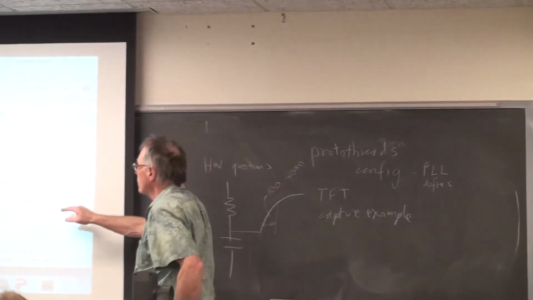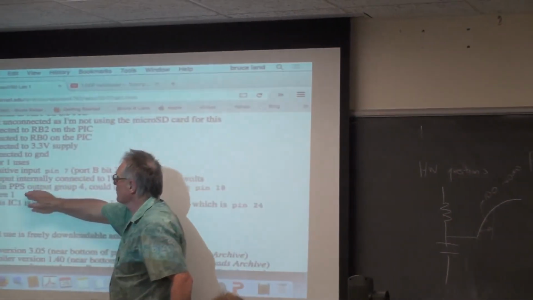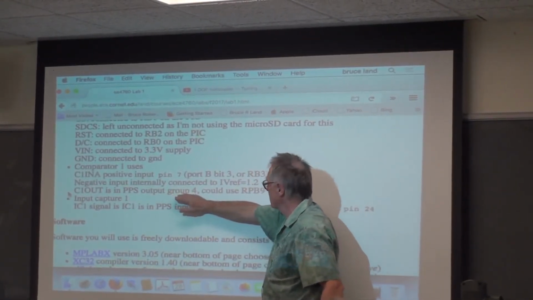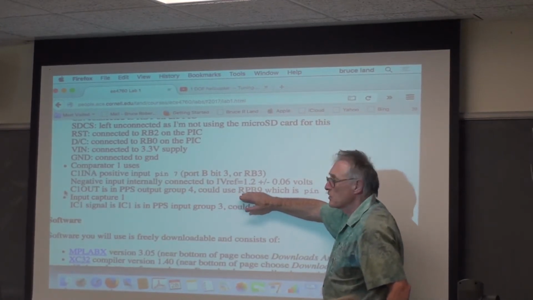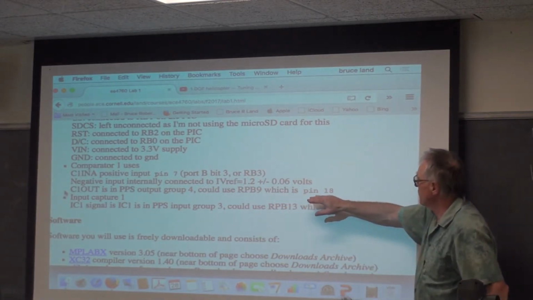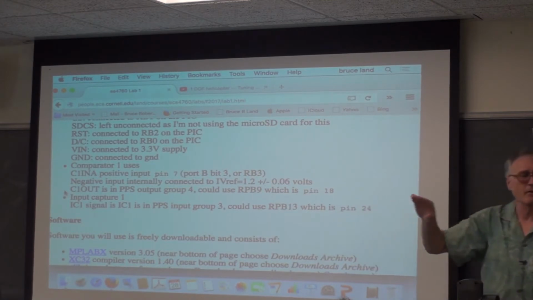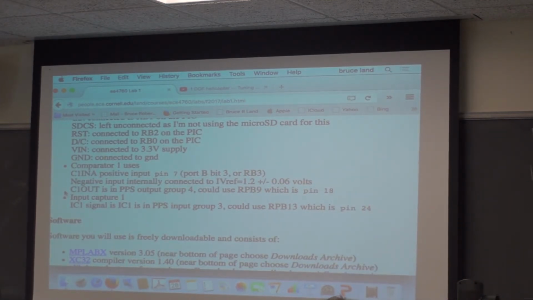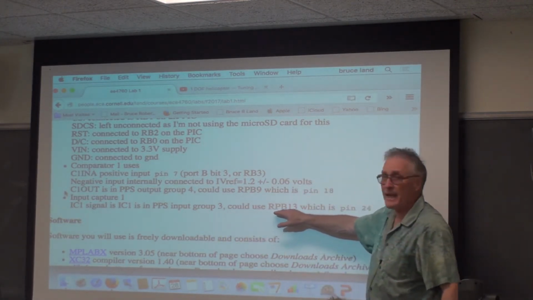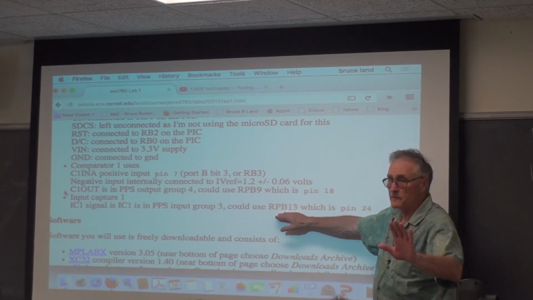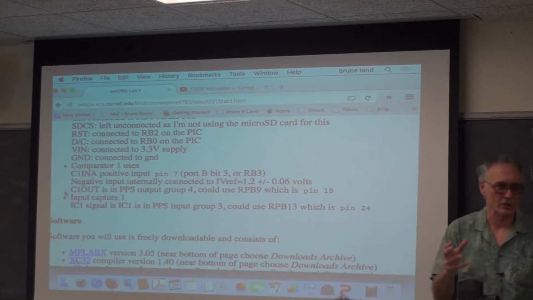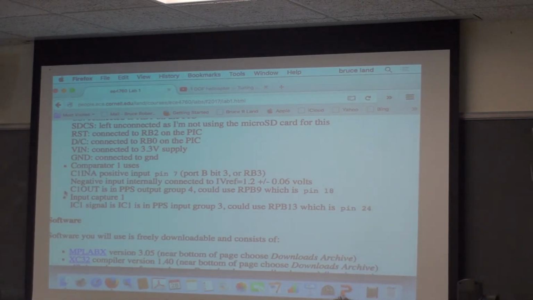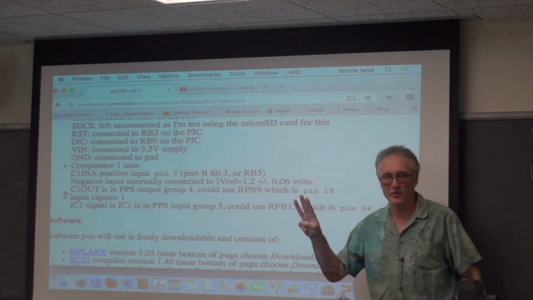We talked last time about peripheral pin select, the mapping of logical signal names through PPS to logical pin names, and then from logical pin names to actual pin numbers. Are there any questions on that? That is just a horrible mess. It's meant for maximum flexibility because the internal signal can be mapped to up to 8 logical signals, which are then mapped to different pins on different packages. The reason they do this is that a 44-pin package is going to have a different set of I/O capabilities than a 28-pin package. So this is why there's this two-step indirection, which means you always keep 3 documents open and scan back and forth between them.